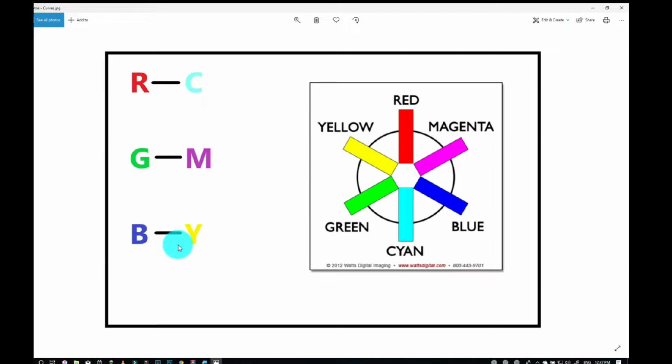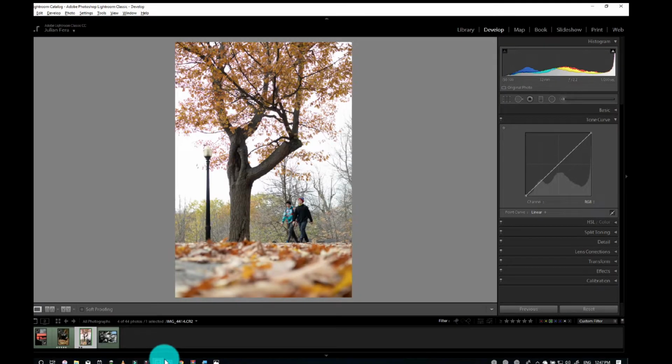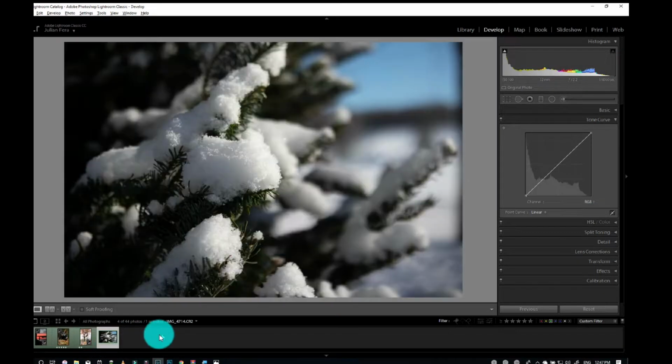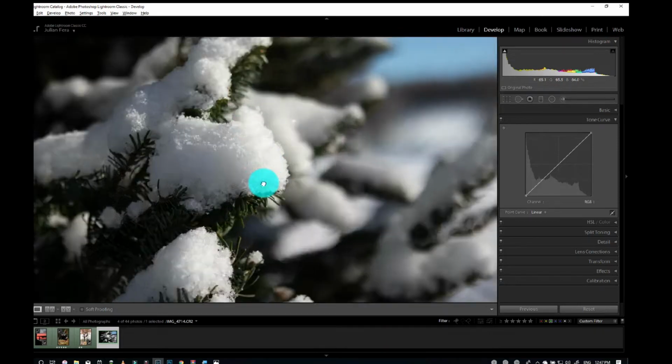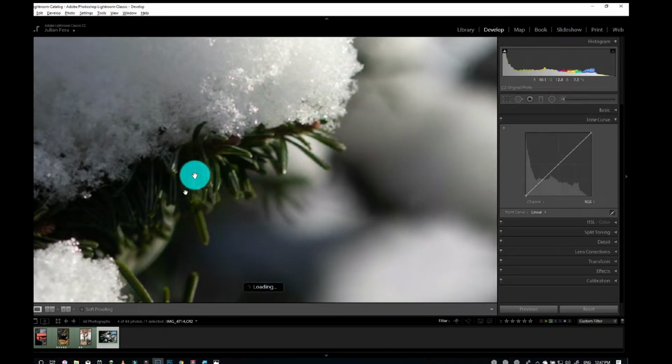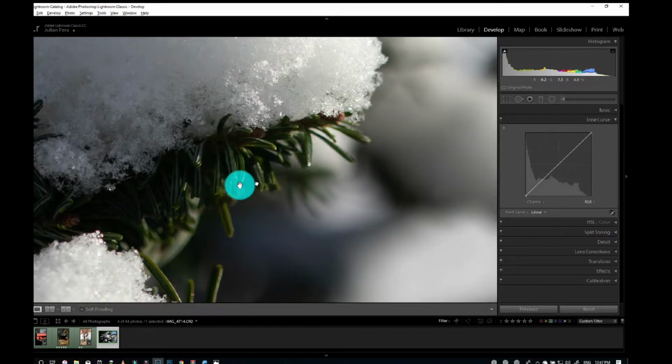If you remember these color combinations in your head or use a graph, when you're using your tone curve, it'll be that much easier. Let me show you an example. Let's look at this image. This is a very simple image, okay? Notice the greens. If we zoom in, we have green over here. This is a nice tree I took, rapidly green.